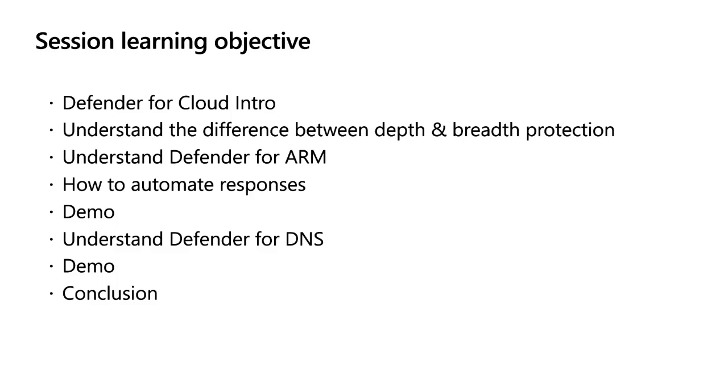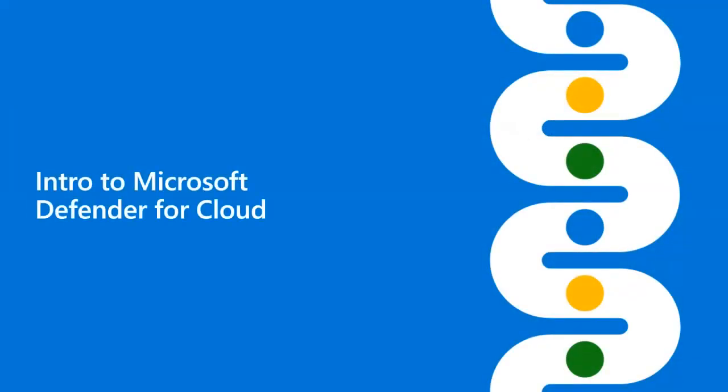We're going to give you a demo, and then I'm going to talk about Defender for DNS. And finally, I'm also going to give you a demo focused on Defender for DNS, but we're also going to show you some automations that you can use both for Defender for DNS and for Azure Resource Manager. Okay, so if you go on to the next slide.